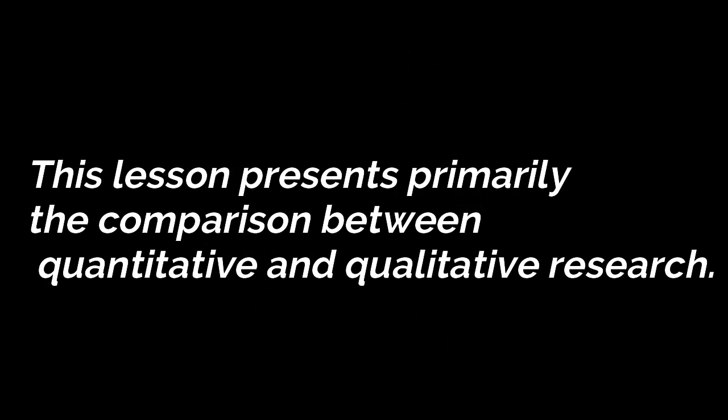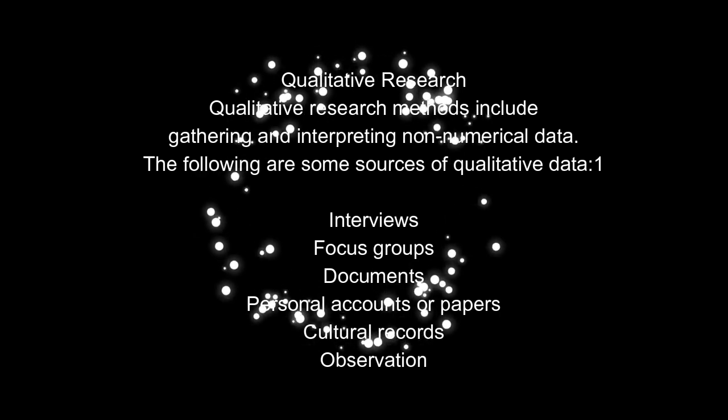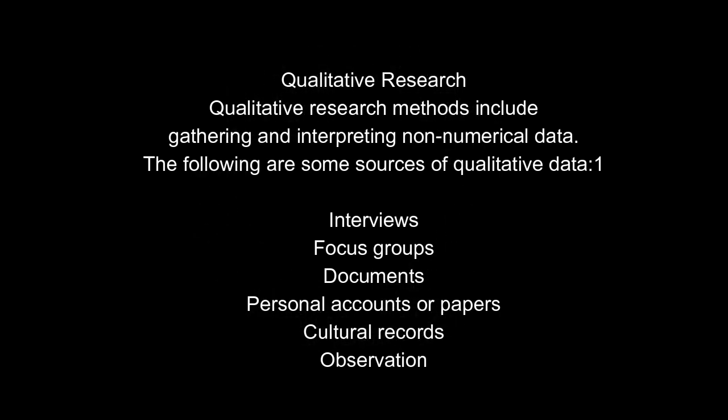This lesson presents primarily the comparison between quantitative and qualitative research. As qualitative and quantitative studies collect different data, their data collection methods differ considerably. Quantitative studies rely on numerical or measurable data. In contrast, qualitative studies rely on personal accounts or documents that illustrate in detail how people think or respond within society. Qualitative research. Qualitative research methods include gathering and interpreting non-numerical data.